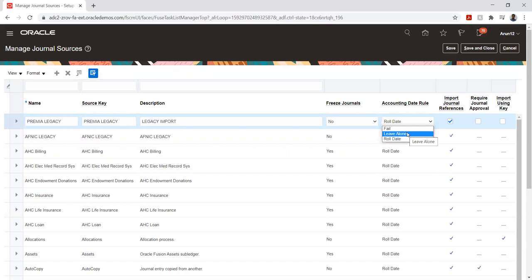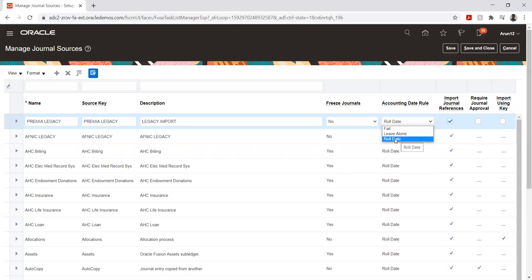The system will give an exception for this particular record, so it will fail with the exception when we choose the first option, fail. The second option is leave alone. Leave alone means you can just keep the entry, but you will not be able to post it. We are giving the privilege to have this.